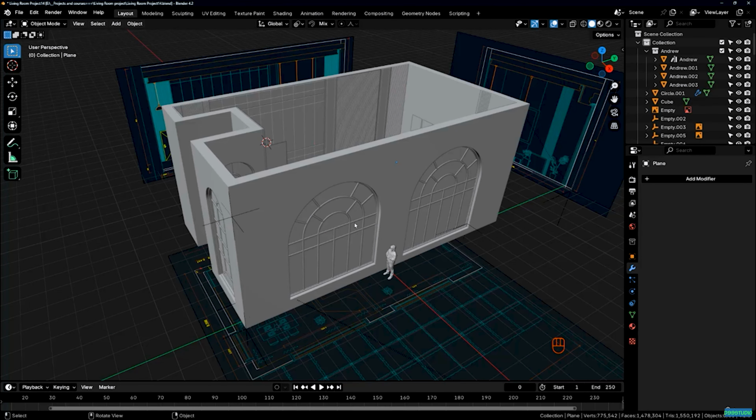You may ask me why I didn't add one edge right here and hit Control Shift R to duplicate it. That will work, but I want to use the inset method so I can be specific when I give it a number. I will grab those like that and focus on this side as well, and hit I again to have an outset, not an inset this time. Let's call outset, and I will type 3 here as well. As you can see now, the distance is even. I will select this face and this one, then right click and choose break face to break those together, as you can see right here.